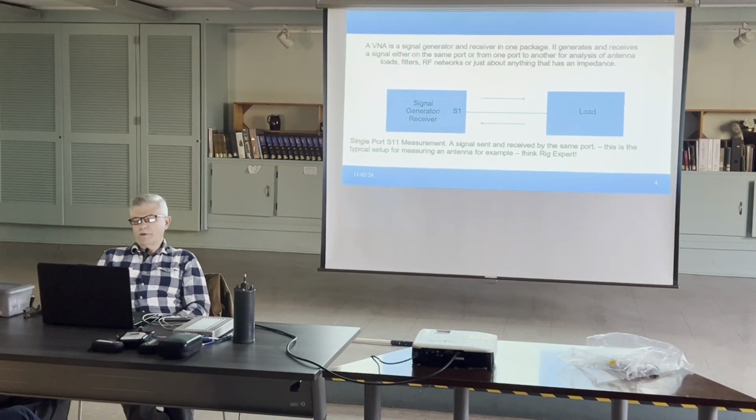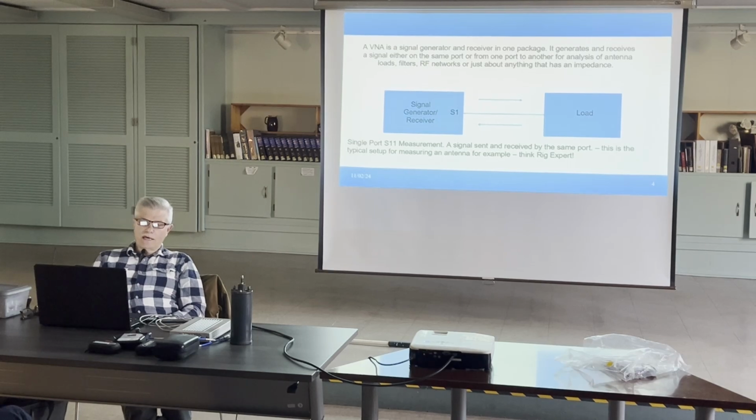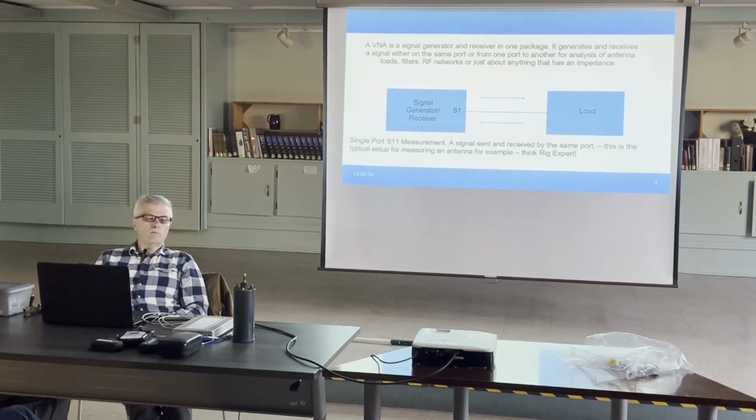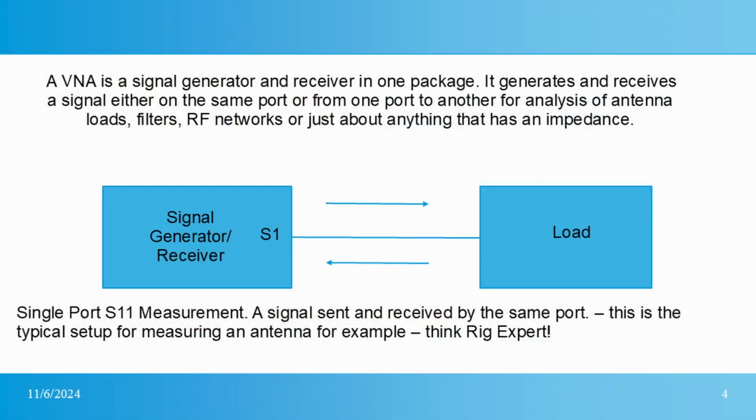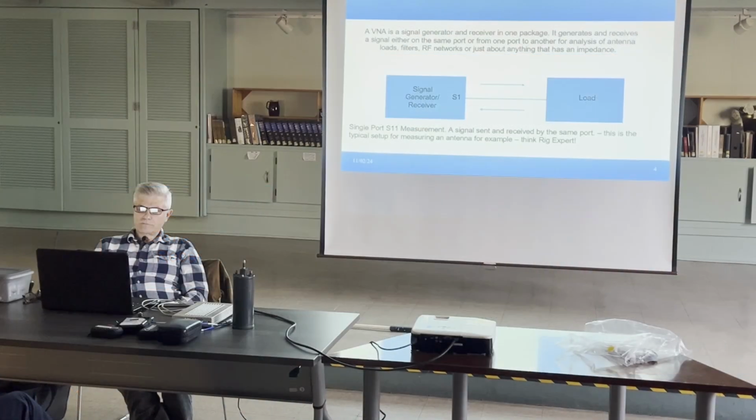And I'm ahead of myself, because here's the next slide. So the VNA, as I said, is a signal generator and receiver in one package. It generates and receives a signal either on the same port or one or the other port for analysis of an antenna, loads, filters, RF networks, that kind of thing. So this is a simple S11 measurement, where you're using a single port to transmit and listen at the same time.